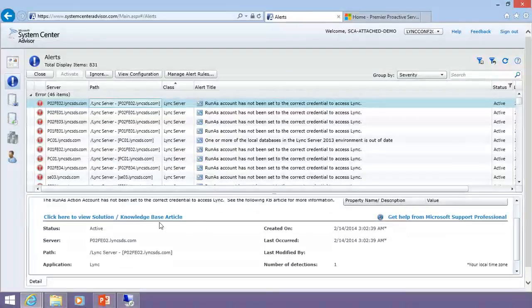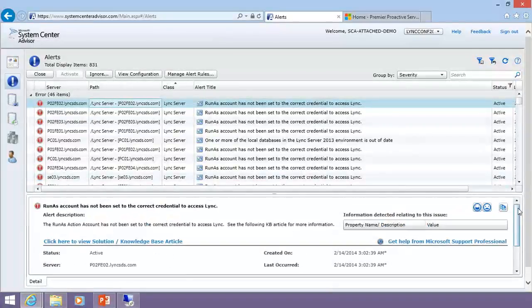Every single rule will have a link to a knowledge base article that was authored specifically for System Center Advisor so that it's very actionable, it's tied to the rule, it's not some random piece of content that you have to decipher. The other piece is here you can vote on the rules, or not really vote, but send feedback on whether it's useful or not. We do look at that. Again, this is meant to be useful and actionable.